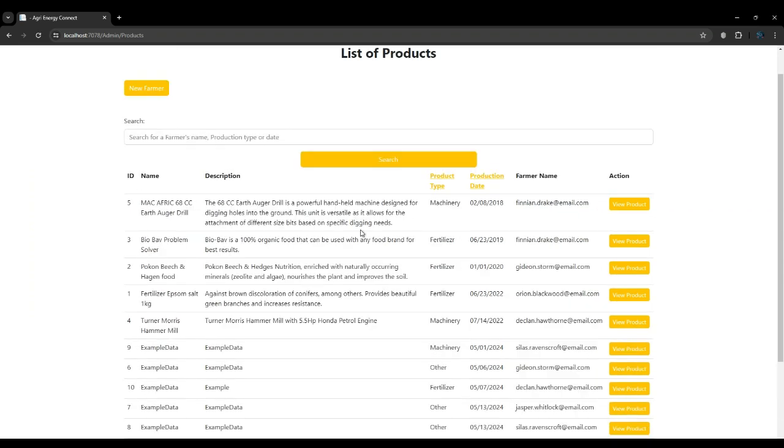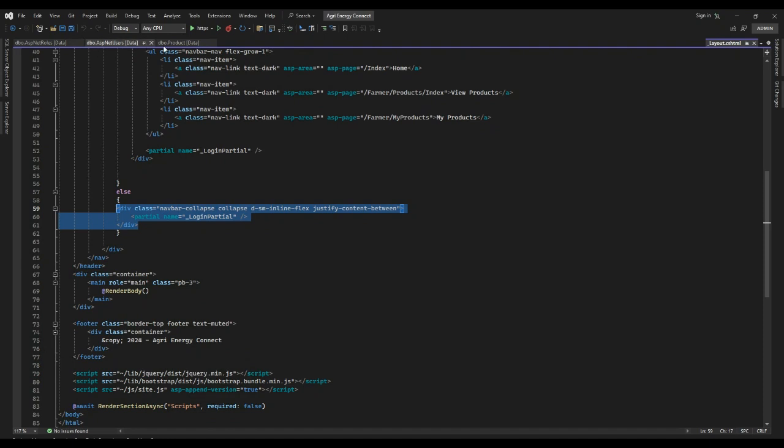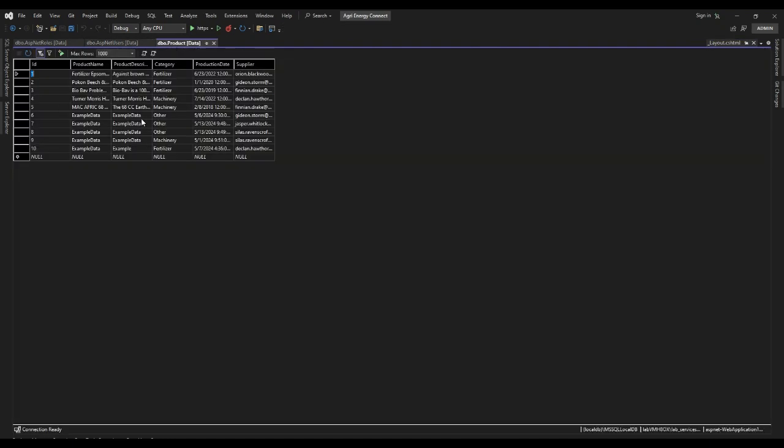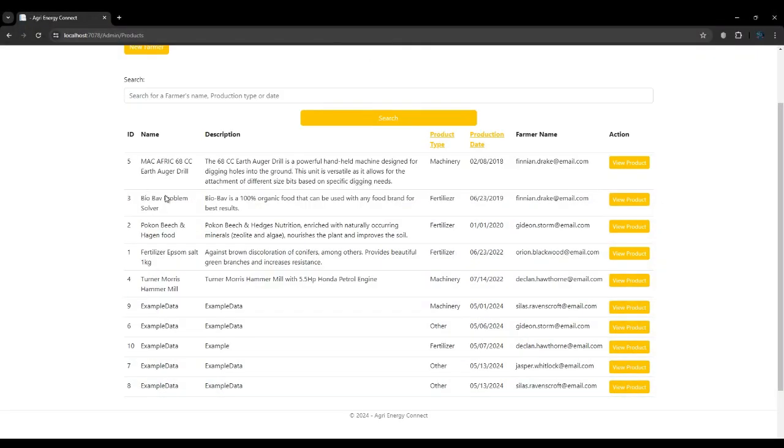As you can see, this data reflects the data in the database. We'll go back to Visual Studio and check the products table. It reflects what is stored in the database in the products table.